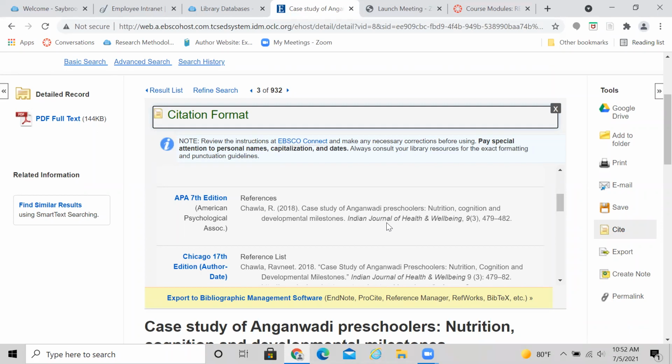I also always recommend that you check to make sure that everything looks correct. Sometimes these aren't 100% perfect. Sometimes you'll find the whole title is in capital letters. This one isn't that way, but sometimes you'll see that. Other times you'll notice that something's been left out, but again, they're pretty good. So I definitely recommend that you take a look at those.